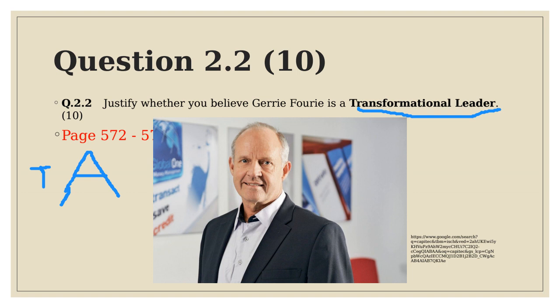So you're looking at least 8 justification points. Your theory would just be your definition for 2 marks, and then your application, your justification. Have at least 8 points there as to why you say he is a transformational leader, or why you say he isn't. And again, do further research and reference, reference, reference. Whatever you've researched and included in the question, please make sure that you are referencing it. Okay?